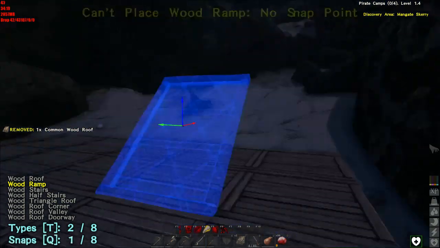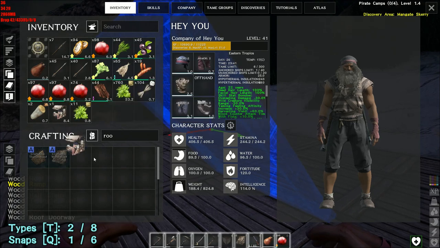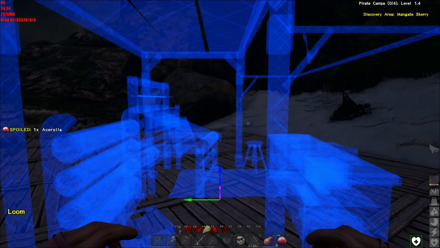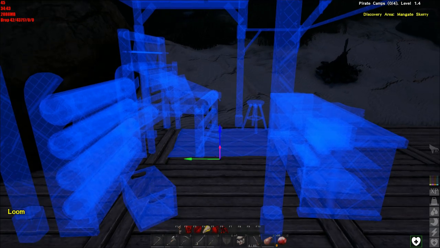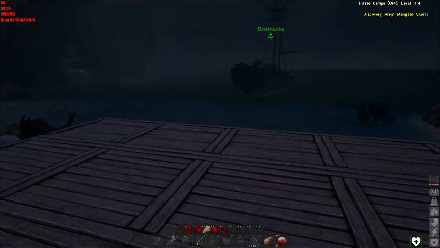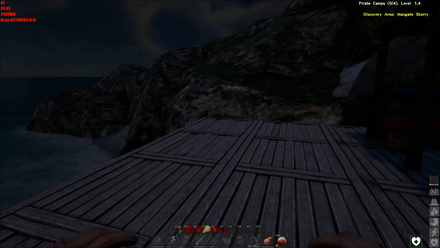Okay. Now we're here. Let's grab. We don't need that at the moment. Our loom. And we'll put that there instead. Okay. All right. So that, we're going to put a smithy up here as well. So for that, we need a smithy. What do we need? Flint, hide, metal, stone, and wood. So we'll go back on the ship and build one of those.